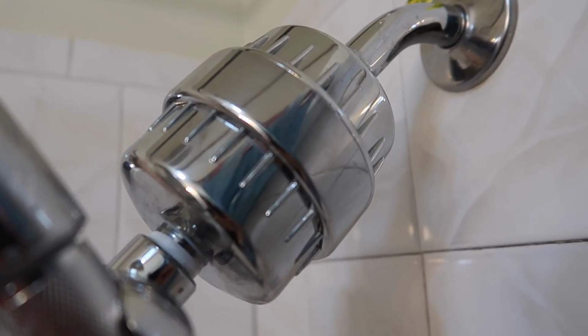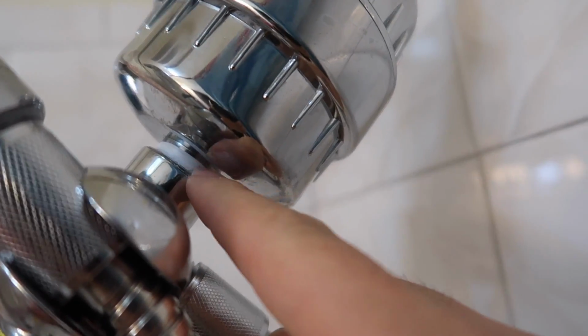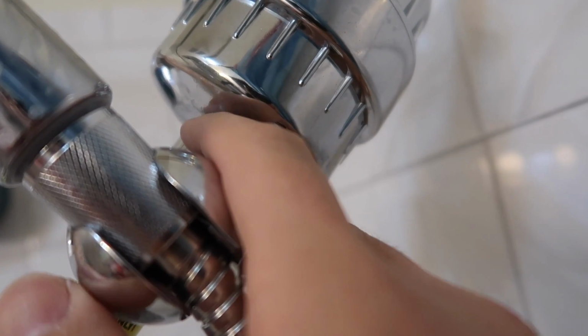Now let me show you guys what the product looks like when you fully apply it correctly. Alright, so basically this is what it looks like when you fully put it on. You can see I have some tape applied onto it, and the reason for this tape is so that it won't leak when you put the product on, because it will leak if you don't have any tape to prevent it from leaking.